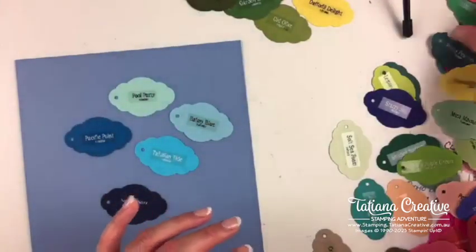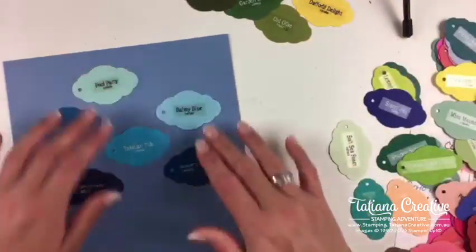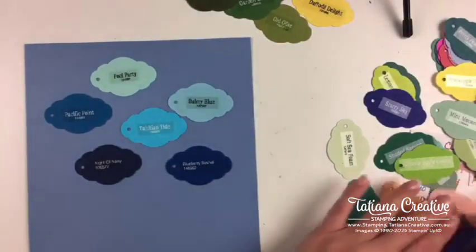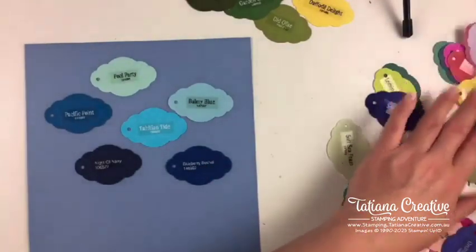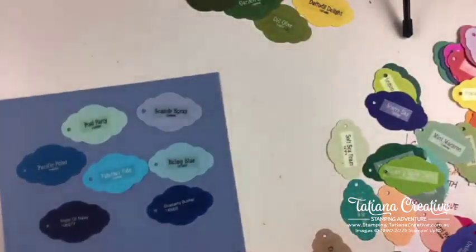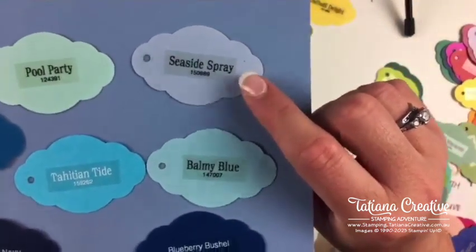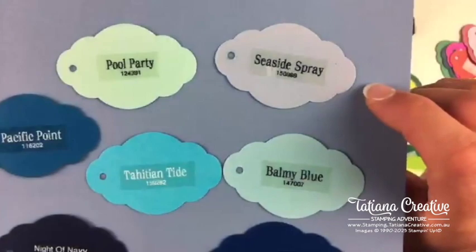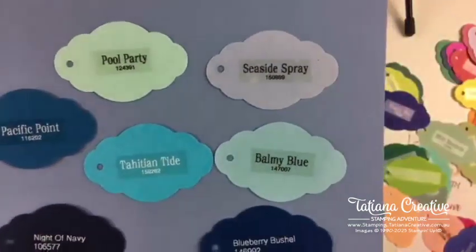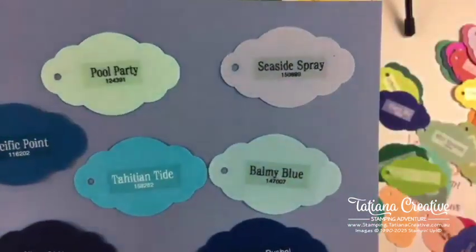Let's bring in Blueberry Bushel that was returning. Very different blue. It's a dustier blue compared to, how about Seaside? Okay, the best comparison I have is Seaside Spray, but it's darker than Seaside Spray. And Seaside Spray, yeah, actually these two would go really well together. I wish I had more of Seaside Spray.